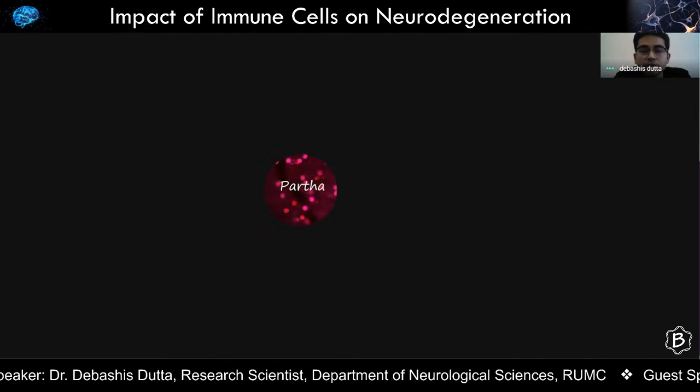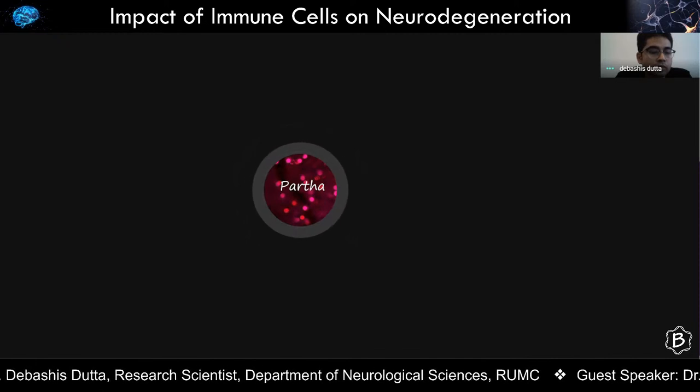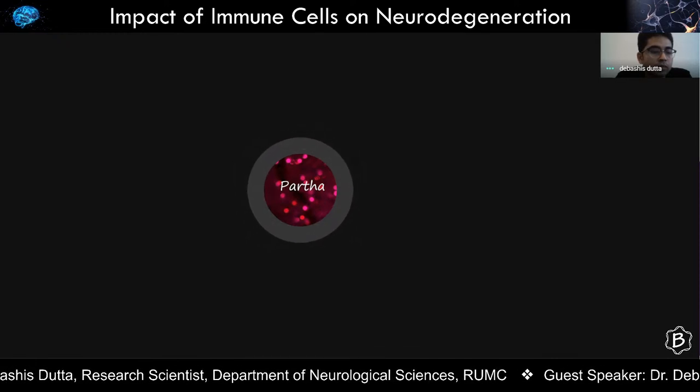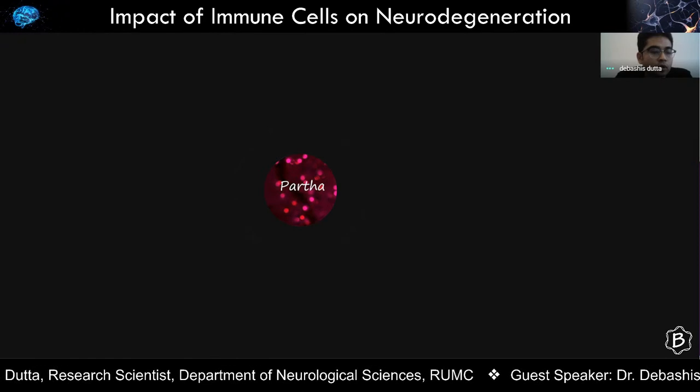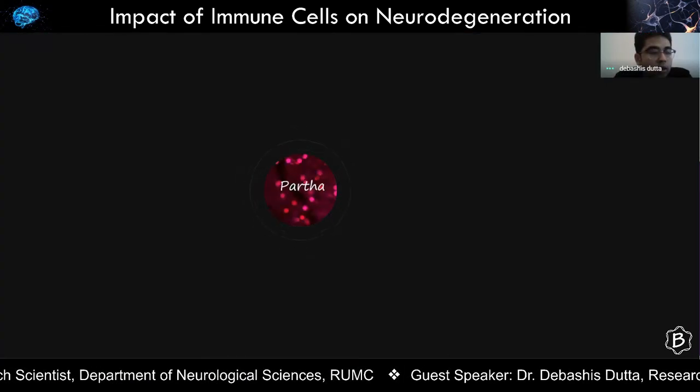The next question is: what are the types of training which can be done in selection of PD and normal animal models to compare the level of dopamine? There are multiple models available, but it all depends on what kind of model they want. If they want an acute model, I think the MPTP intraperitoneal injection, MPTP-induced model, is the best one, which is practiced all over the world.